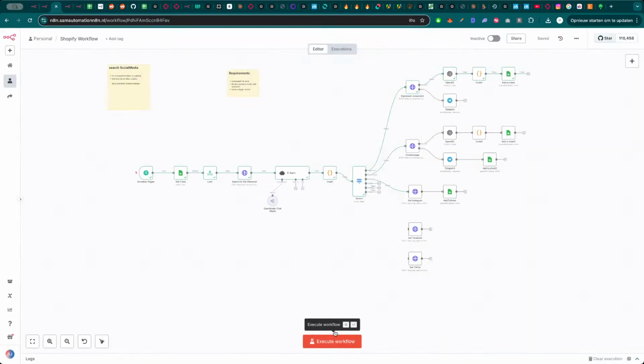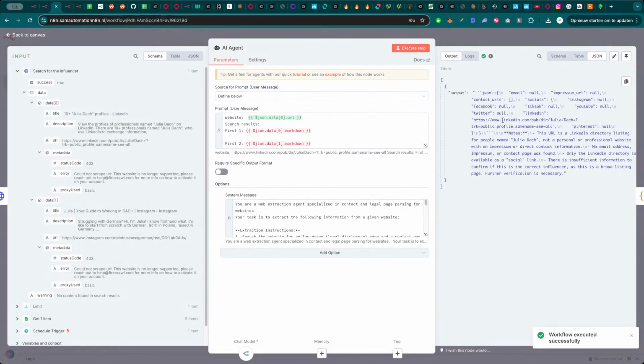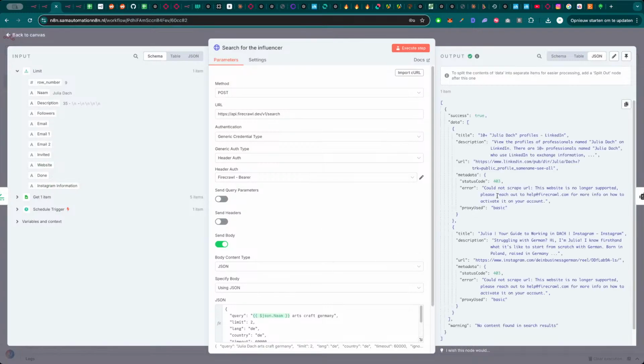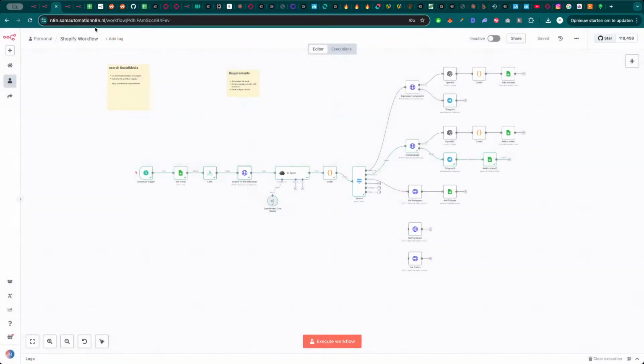Okay, let's do another one with the new system agent prompt. Okay, what's happening? Let's see. We don't have any markdown. Okay, it found the LinkedIn and Instagram. Okay, so what was the name? Julia Dag. Yeah, this is really hard to find if you don't have the details. So, okay, we just do the next one.